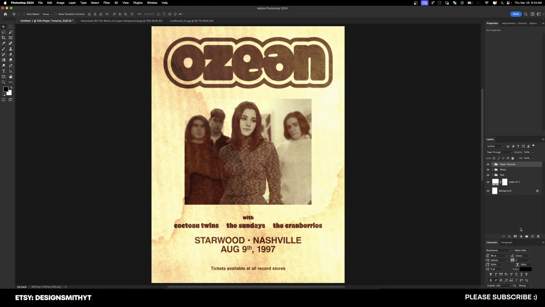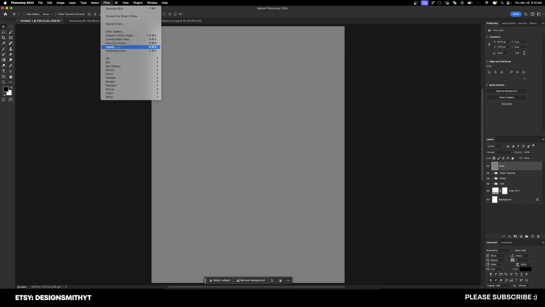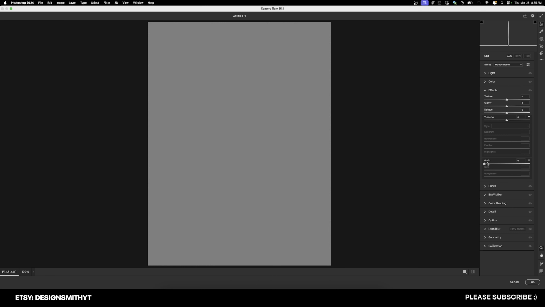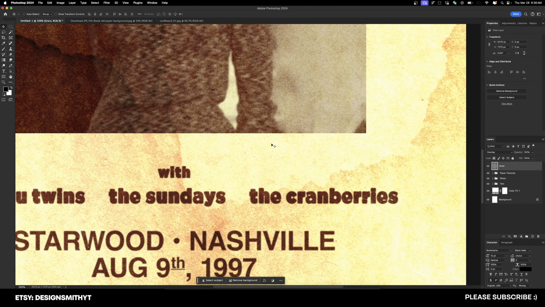All right, one of the last things I'm gonna do is create a top layer called grain. And we're going to fill this with 50% gray. So hit Shift and Delete on your keyboard and choose 50% gray and hit OK. And now we're going to go to Filter, Camera Raw Filter, and I'm going to crank up the grain all the way to 100. I'm going to leave the size at 25 and change the roughness to 75. And we'll do a nice soft vignette, maybe of -20 here. And then I'm going to change my blending mode to overlay. And that gives everything even more of an aged and distressed look here.